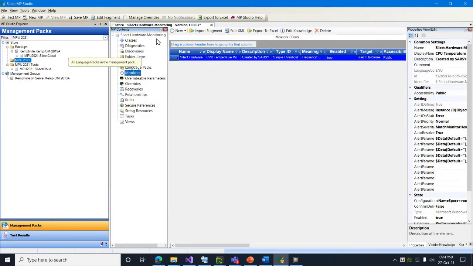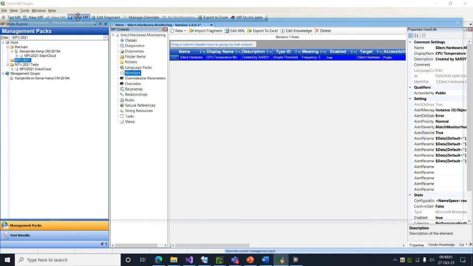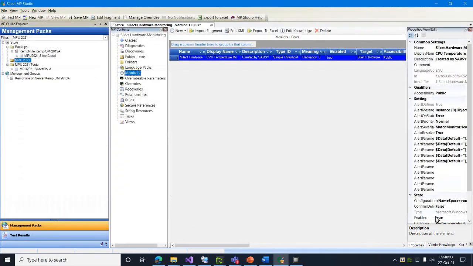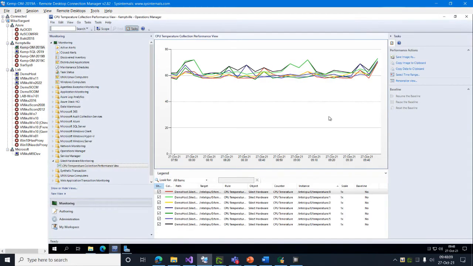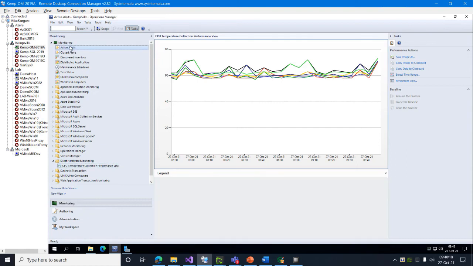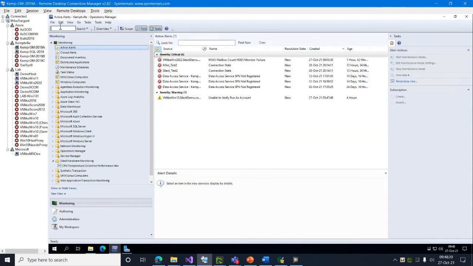So that is the end of the creation of the management pack. We'll just save this new version. Now, we can come back to SCOM here. You'll note that the temperatures have gone up. Let's see if I can get it to tell me a temperature. So we're at 73 here. We hopefully will have some active alerts by now. Let me just do a refresh on this.